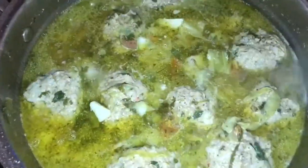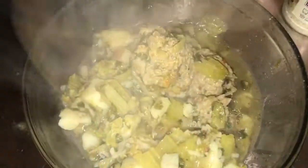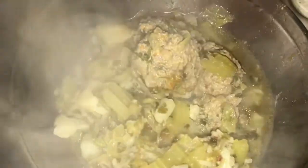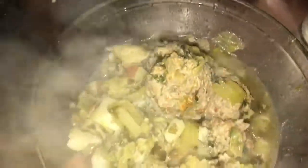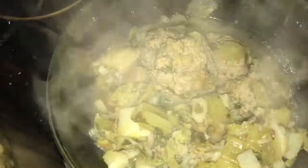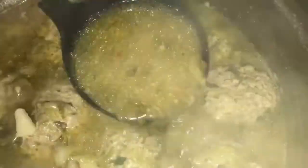Let me serve up a plate really quick, and we'll see how it looks. So I served myself right now with no broth, with a little bit of broth. Took 2 meatballs and a half. The other one broke apart in pieces in there. So now I'm gonna get the broth. I'm using a glass Pyrex container bowl because I like them to handle the heat. So here's how the broth looks.